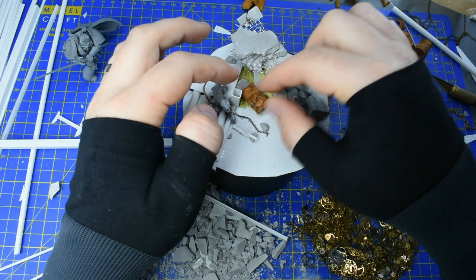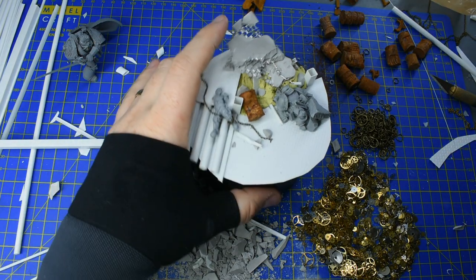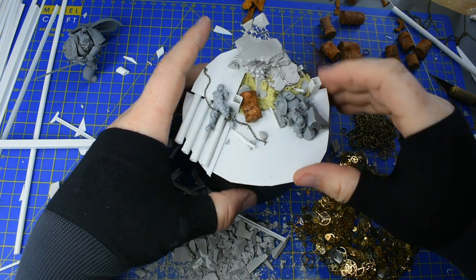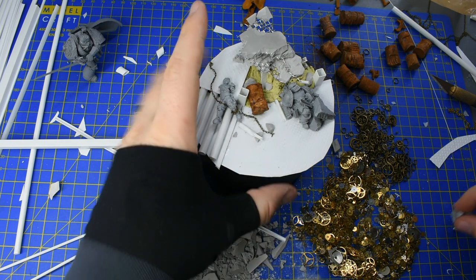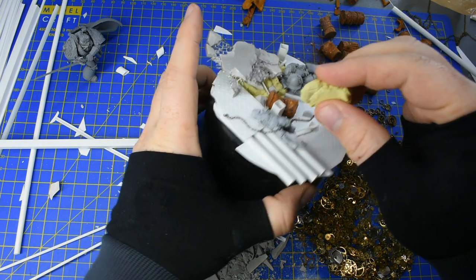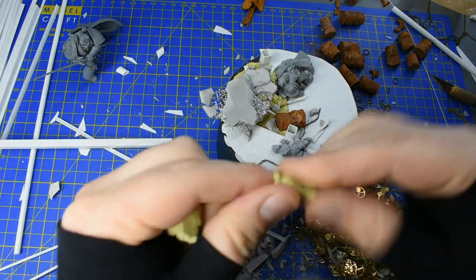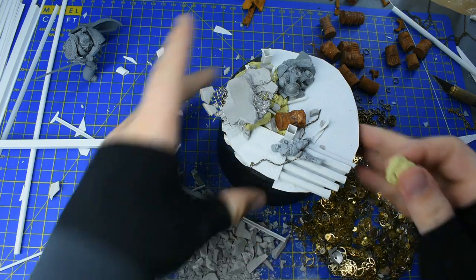Adding to the story: I added a chain running along the floor, but I had to do that off camera because it was an absolute nightmare. I actually wrapped the chain around the Solar Auxilia's leg. Thinking about story, I have no idea why that chain is wrapped around his leg - he's now dead. But the reality is, if I'm making it and trying to work out why it happened, then potentially someone else will too. It's not just about judges - you create this for yourself but also for others. If you put it on social media, you want people to look at it and go, 'what's happened there?' The devil's in the details.